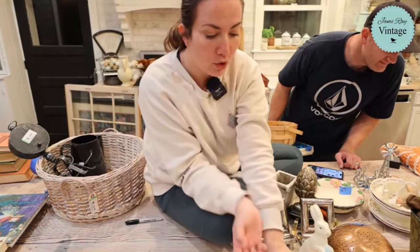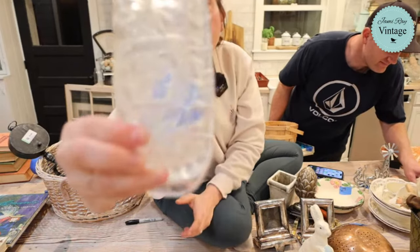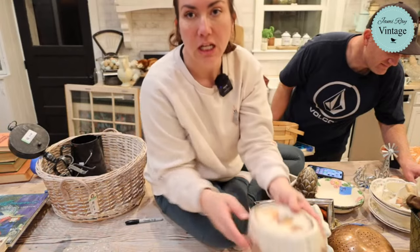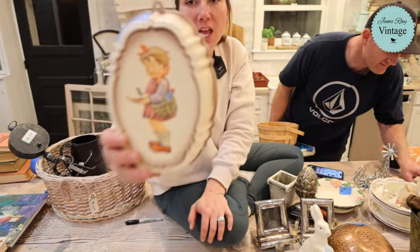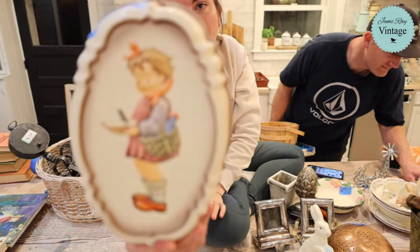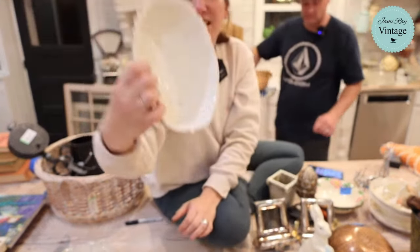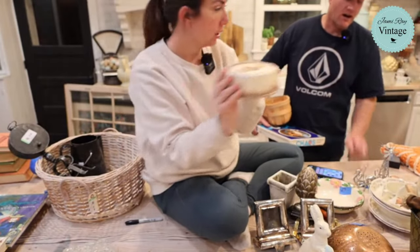Gorgeous little butter dish — $18.95. I think this one was Anchor Hocking. I love the pressed glass on it, see the detail. And then I was really shocked to find this in pristine condition — I know Hummel isn't as valuable as it used to be, but $27.95 for this cute little Hummel. I'm really particular about the Hummel I buy. I bought this one because it's made to hang on a wall and it's very cottagey. It's from 1989, Global Germany, signed on the inside — and it was just a dollar sitting on the little cart at the end of the thrift store.